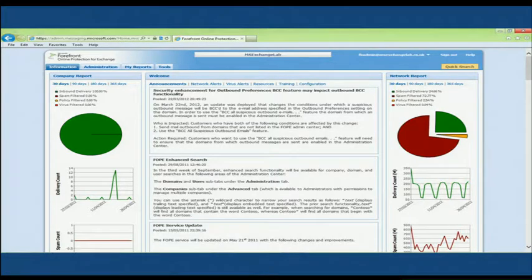But you also get announcements, and you can subscribe to this as an RSS feed and get notifications about threats, about viruses, about various things that are going on with the service, potential maintenance, for example. All these things can be fed through to you. We've also got some resources around training and around configuration best practices. So really, you're not going around hunting for documentation, looking for training for your administrators. They can actually come in here, click some links, and basically get up to speed again very quickly. The information's all located in one place.